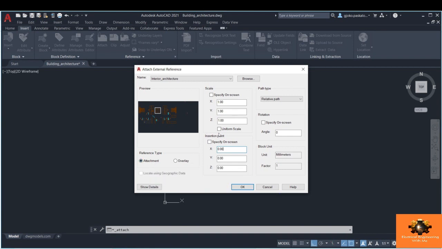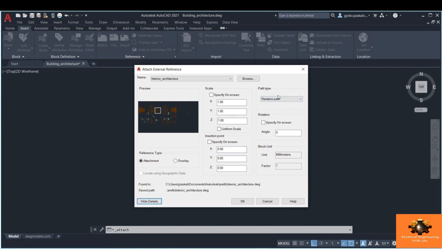The next section is the path type section, where we specify the path type and how the program finds the drawings. I will open this here just to show you how actually the path is saved. And in the path type option, if I click on it, you can see we have 3 options: no path, relative path, and full path. I will start with the relative path because that's the most common use case, and show you what's the main idea behind it. If I click on it, you can see here we have the save path option, and actually you can see that with this option the drawing looks for external references from the folder that actually the drawing is. So the drawing is in the Xref folder, and you can see the Xref drawing in there.